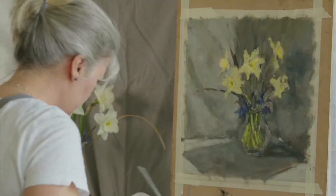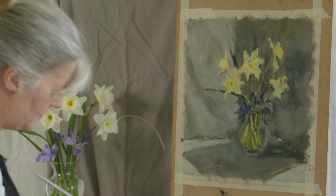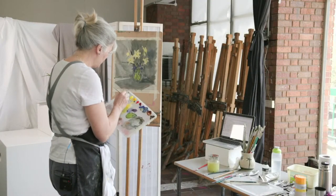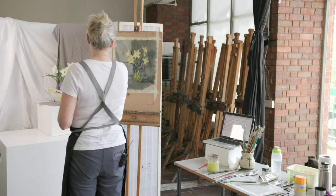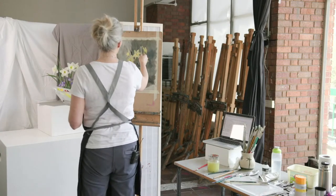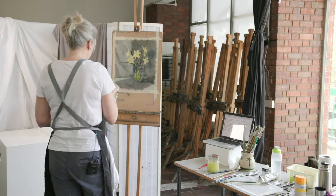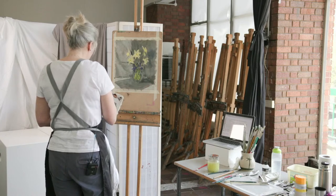Oops, too much. So I've got titanium white and this light cadmium yellow. It's probably, oh, we'll try it. I think maybe too bright, but we'll try it. Yeah, it's too bright. When you see it in the context of the painting, it's jumping out.